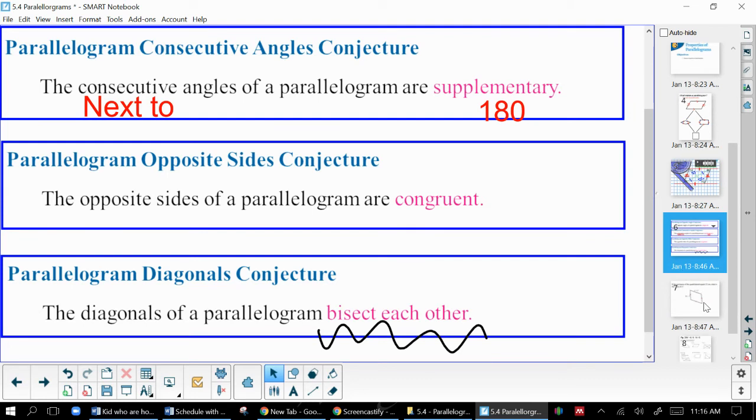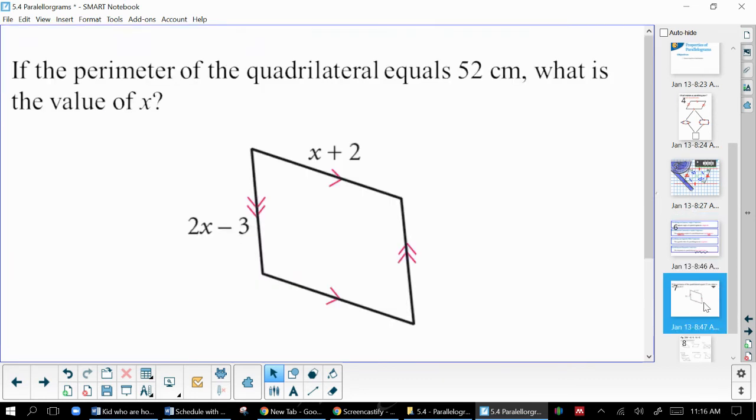So we'll have just a quick couple examples here. Those ideas are going to get used, but the main thing is, can you figure out some other information? Can you use that in some way? So if you take a look here, we've got a quadrilateral, 4 sides, and we know the perimeter. Okay. But we only know 2 of the sides. We only have expressions for 2 of the sides. So how can I use that?